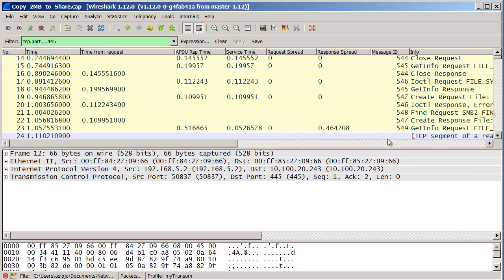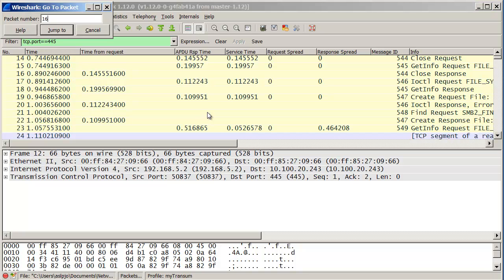Now let's take a look at a slightly different trace. In this case you can see we've got the same sort of thing. We've got a close request here, and there's the corresponding close response, and you can see that this value here matches this value here. It's been rounded to the nearest microsecond, but basically they match. This value here matches this value here, this one here to this one here, and they all match. So again, no surprises there. The values in Wireshark look exactly the same as the values from TRANSUM.